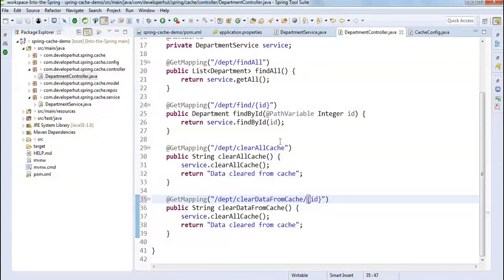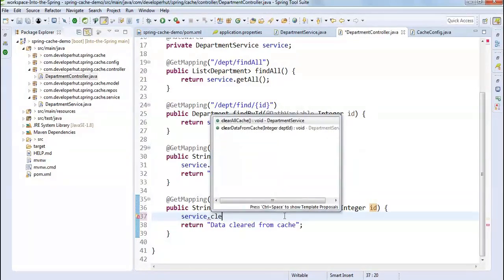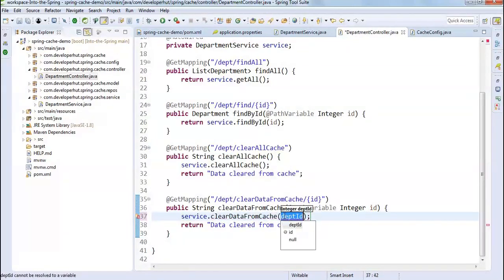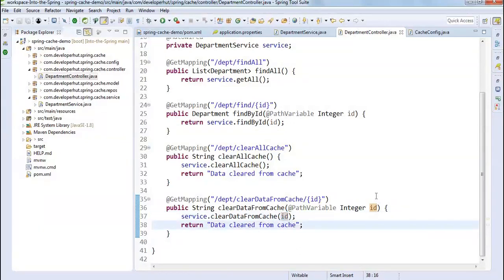I need to pass the ID in the path variable so that we know what data we need to clear, right? So I take the ID as a parameter, and I will just call the method, clear data from the cache, which is department ID. Okay, and I will simply say ID plus cleared from the cache.